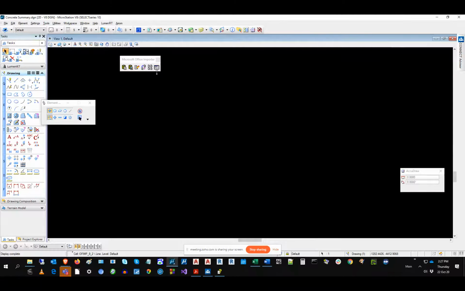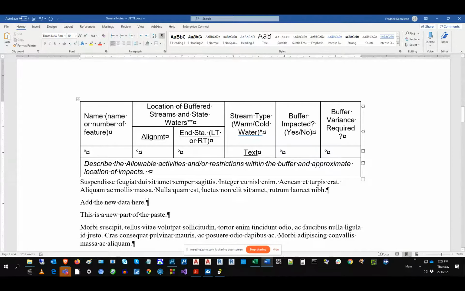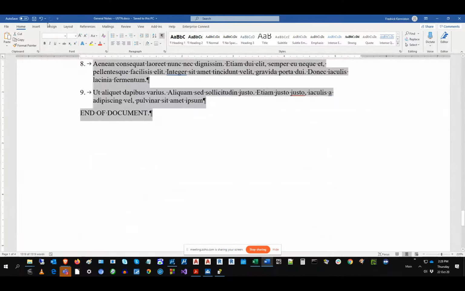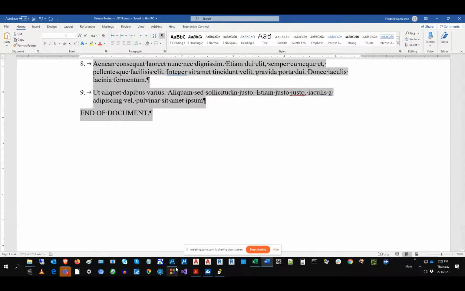Now, I'm going to go down a little bit to a cleaner area. I'm going to go out to my Word file. I'm going to do the same sort of paste here. I'm going to split the Word paste into columns. And I'm just going to show you one particular aspect of Word pasting that you might need to care for as well. Or if you're not aware of it, it's just something that you might need to know.